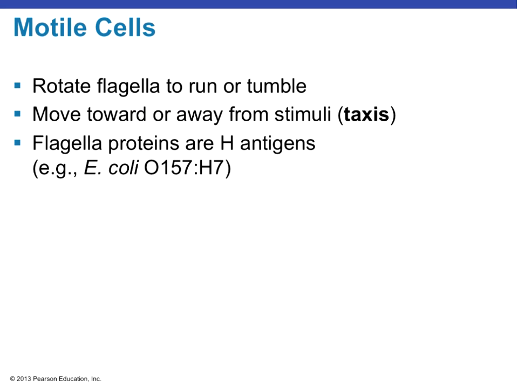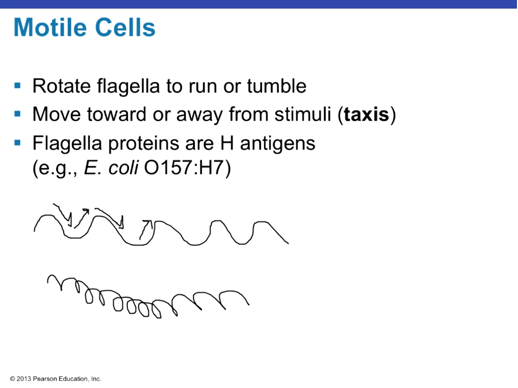So the way that bacteria would use their flagella is in what we consider run and tumbles. Unlike eukaryotic cells, where their flagella, and I'm going to attempt to draw this for you, moves in a whip-like fashion. So they're going to move in this kind of up-down sort of whip-like fashion for eukaryotic flagella. For prokaryotic flagella, they move more in a rotation. So they rotate around in circles, and that's what facilitates the movement of prokaryotic flagella.